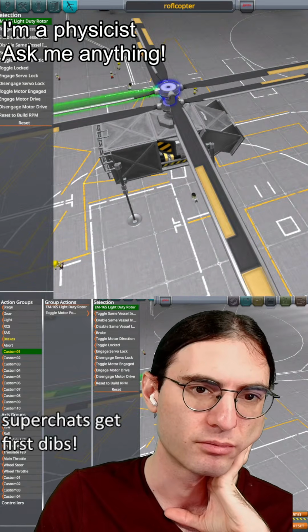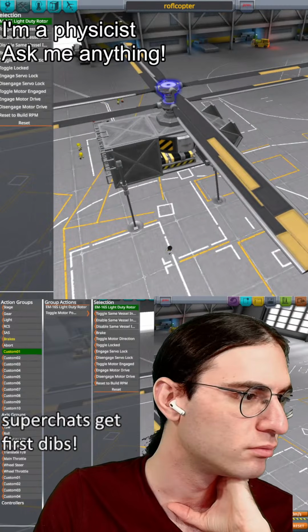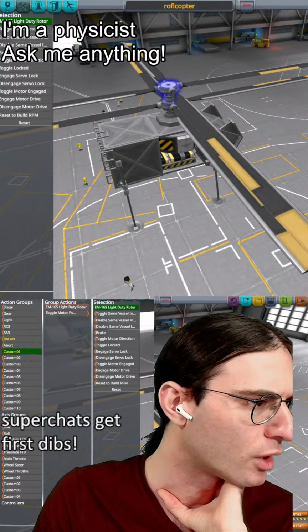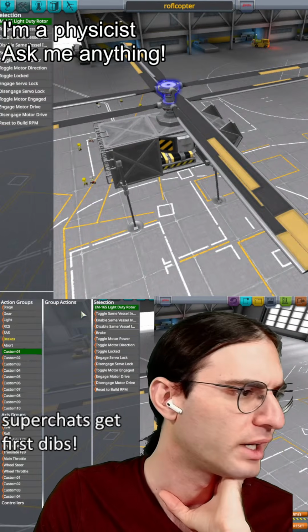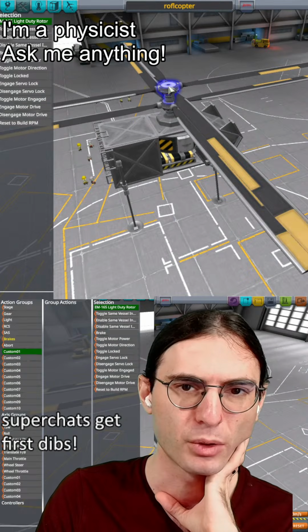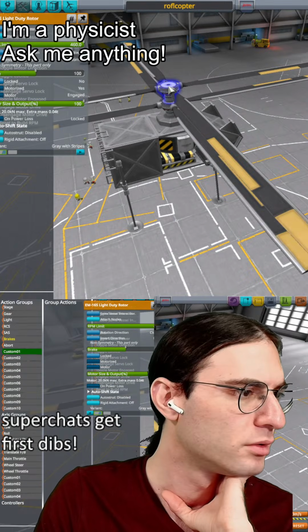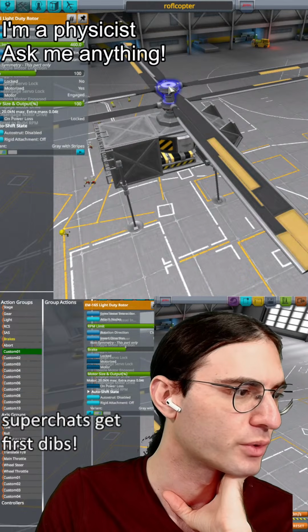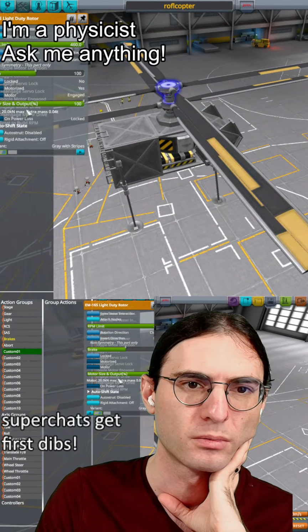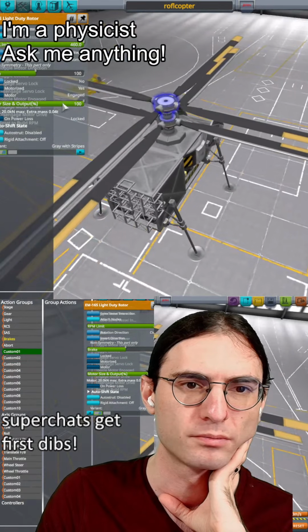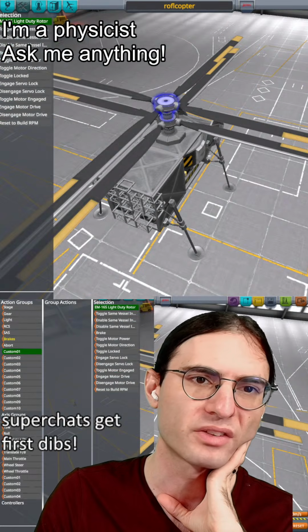This is not an option. Oh, okay, wait a minute. No, okay. Go to the action groups tab. Okay, fine. Select the motor. Torque limit action for the motor to assign it to an axis. Nope, that's not doing it.